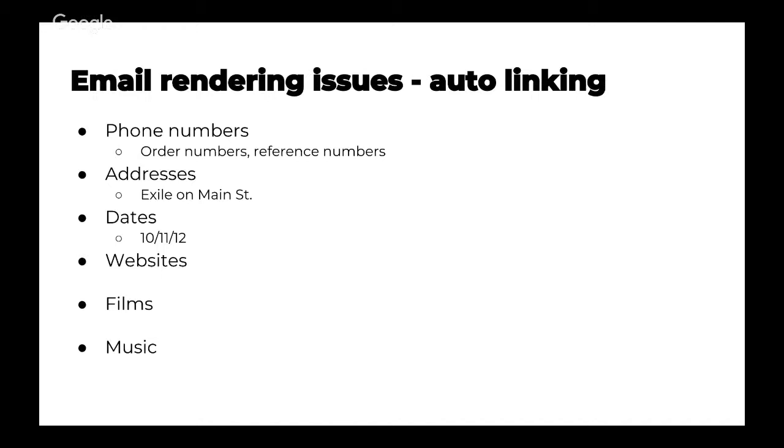Interestingly as well, I sent a test out with this, and I opened it in the Outlook app on Android, and it linked this date to a phone number. So when you tapped it, it tried to call the phone number 10, 11, 12. That was just crazy. But yeah, that's strange. I've reported this bug. I think every bug I've mentioned, I have reported as best as I can.